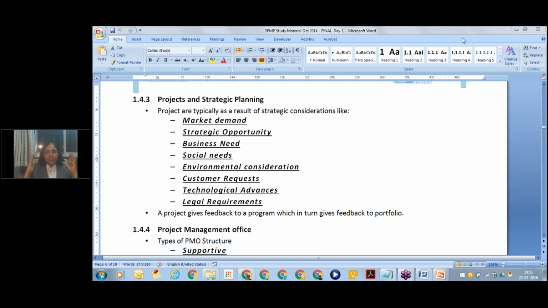And the reasons why you have undertaken those projects are called strategic considerations. In simple language, I said the reasons why you undertake a project. PMBOK calls it, instead of saying reasons why, strategic considerations. So why should you take up a project? There are so many reasons. First of all, there is a market demand for whatever I am creating. Do you remember around 2000, there was, as it is popularly known now, the dot-com bubble. Because of that Y2K bug, there was so much revamping, so many applications had to be checked again, and all those things.